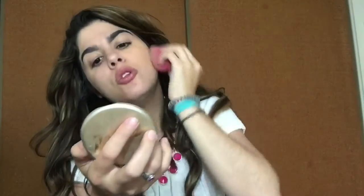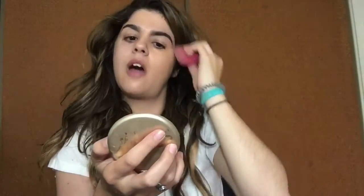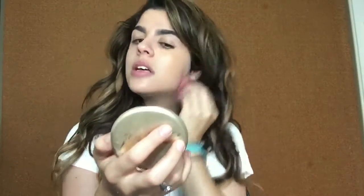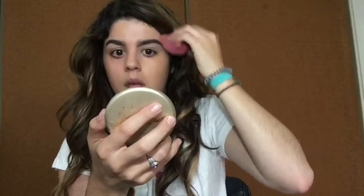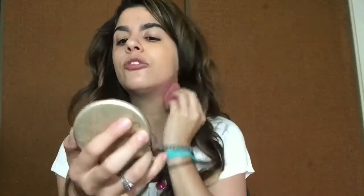So with coffee dates, you just kind of want to have more of a neutral look to your face, because I feel like coffee dates are super casual, so you don't need to be completely glamorous unless you want to be. I kind of keep the look simple. When it comes to certain dates, I just see what the occasion is and whether I need to go super glamorous and crazy with my makeup, or keep it a little bit simple while still using a full face of makeup?